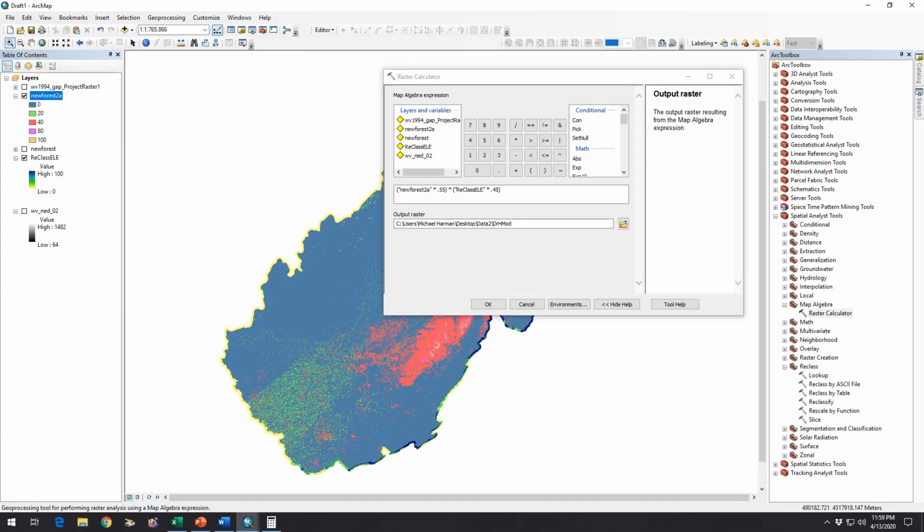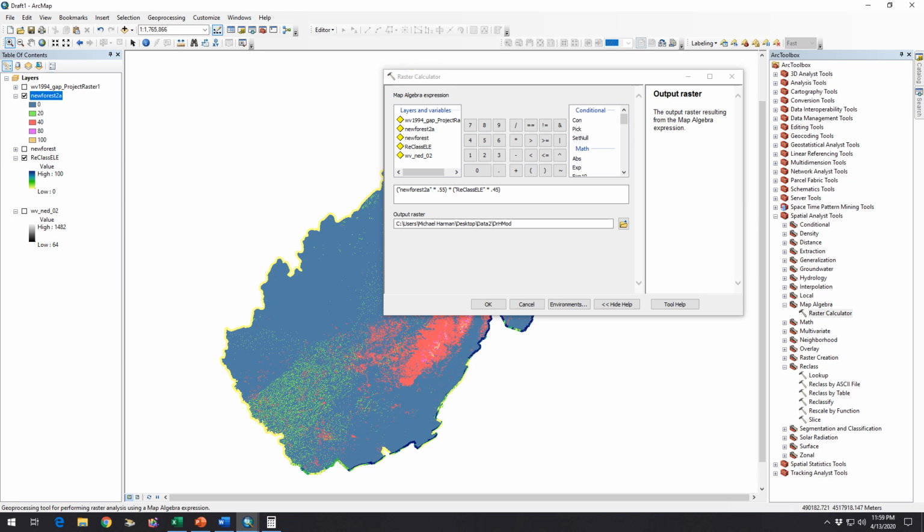So how does this look? Well, I go back again, spatial analyst, map algebra, raster calculator, and I bring in raster calculator, and I take my new forest 2A, which is the corrected layer that I had to do because I made a little boo-boo earlier, I mentioned. So I fixed it, and that's what I called the fixed one. And I'm going to multiply that by the weight that I assigned to land cover, which was 0.55. And I'm going to multiply that in its total by my reclassed elevation layer, which I'm going to multiply by 0.45 because that's the weight that I assigned to that.